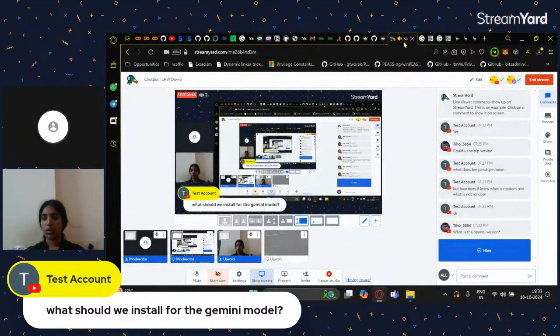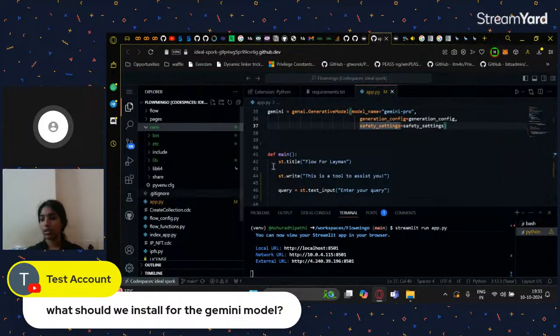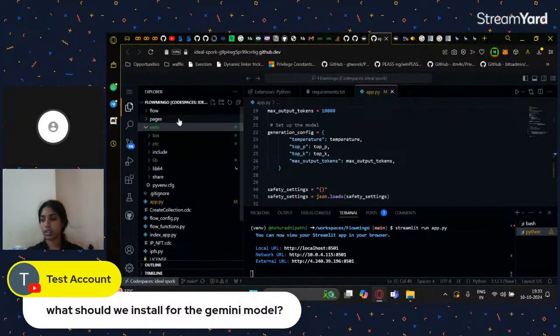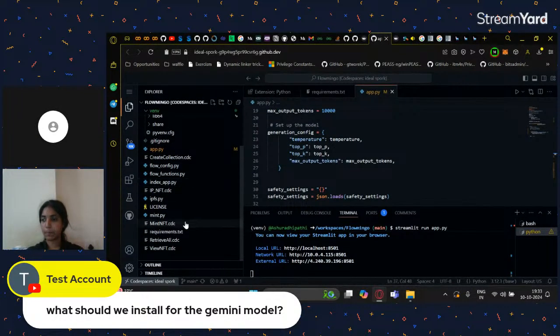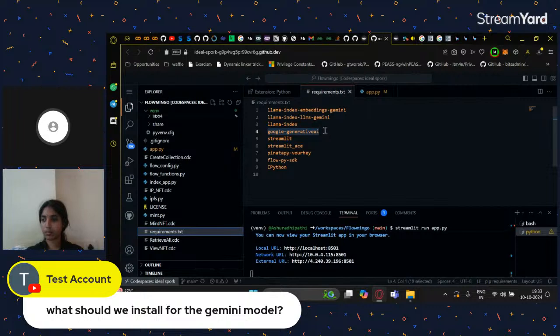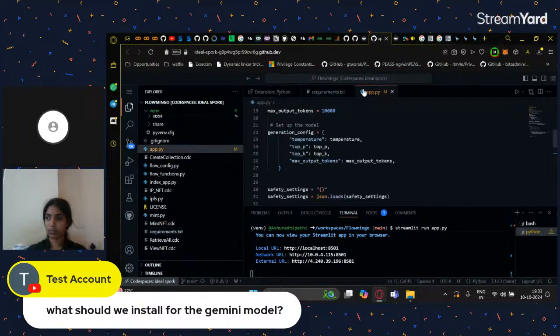Let me just put it in comments. Yeah, in the requirements.txt there will be what you need. Like this Google Generative AI is a Python package of Google. It doesn't literally use any generative AI frameworks like Llama Index or LangChain. It makes your tasks a bit easy.